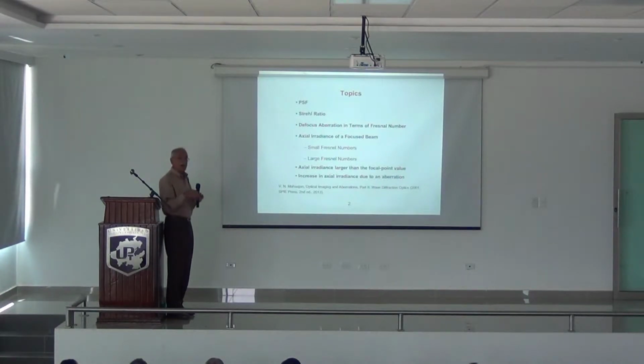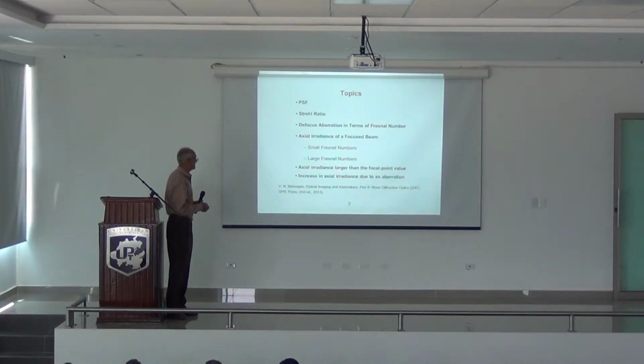Defocus aberration. I'm all about aberrations. If I don't talk about aberrations, I don't know what to talk about. I will write defocus aberration in terms of this Fresnel number. I hope some of you know from your physics what a Fresnel number is. And I will, of course, tell you what it is as we get there. Then I will talk about axial irradiance for small Fresnel numbers and large Fresnel numbers. And I will, at some point in time, give you the example of a system with a small Fresnel number and a system with a large Fresnel number.